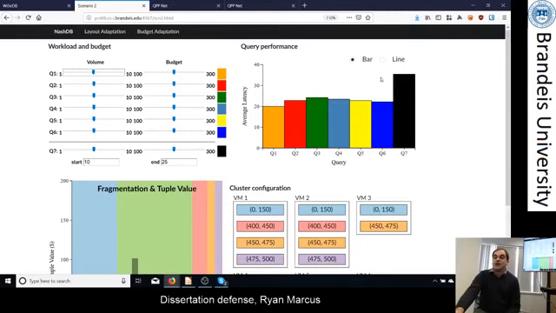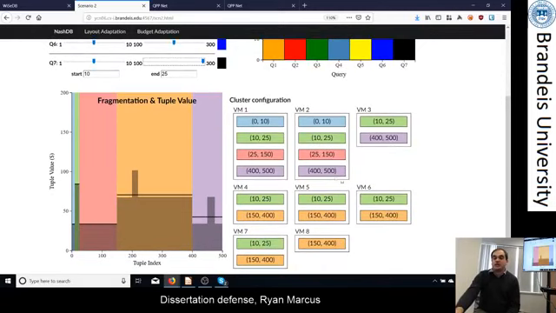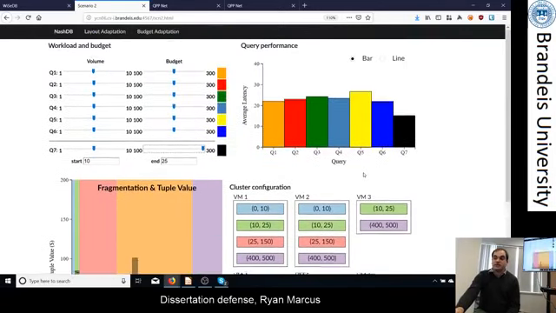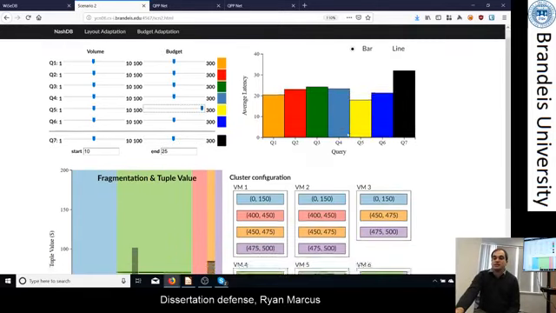So if I want to automatically adapt my fragmentation scheme to make query 7 go faster, I can give query 7 more budget, which causes my fragmentation scheme to change and drastically reduces the latency of my query. So notice that NashDB can automatically adapt the entire cluster configuration based on that priority. If that's not so much of a priority, but query 5 is a large priority, then I can increase the budget of query 5, and I can see similarly the data be reconstructed for that purpose as well.